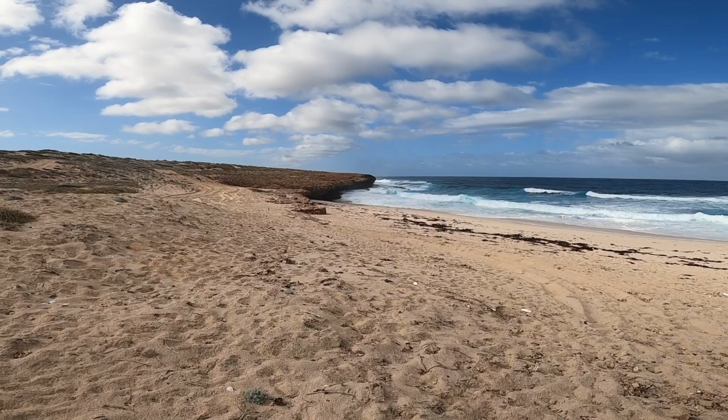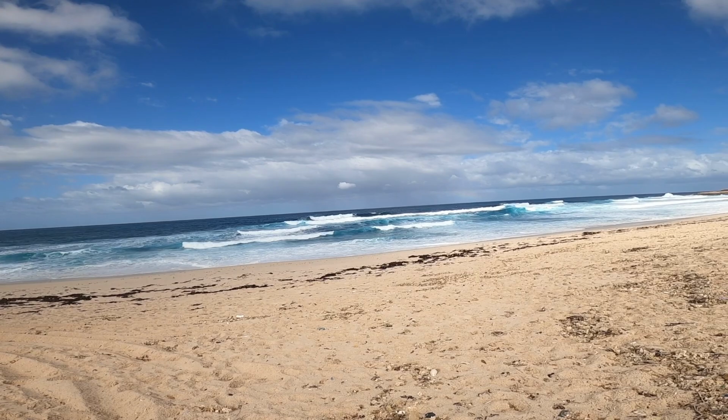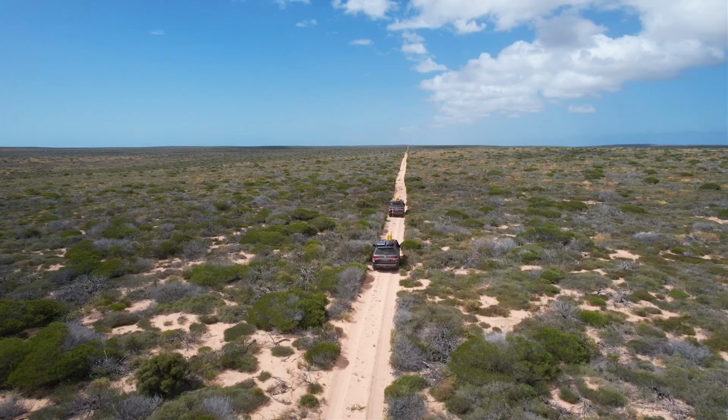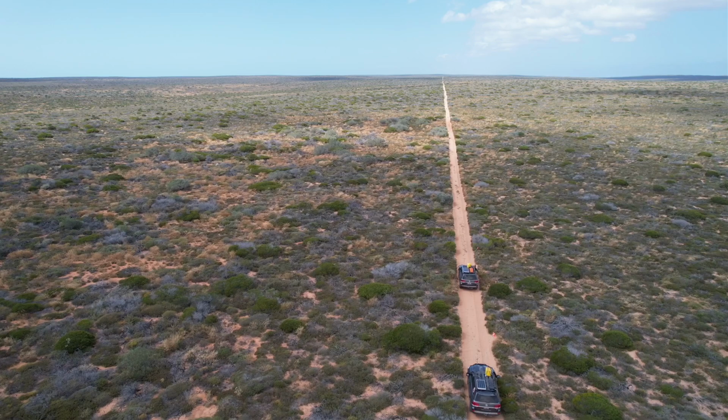So we're at Mystery Beach. So we take a quick walk up and down the beach, have a bit of a look around before it's time to head across to the other side of the island looking for Sandy Point Campground. So these roads are actually pretty cool, like they're dead straight going back across here.